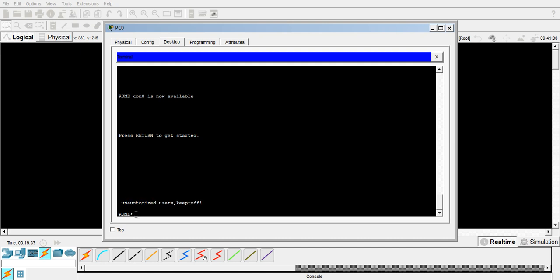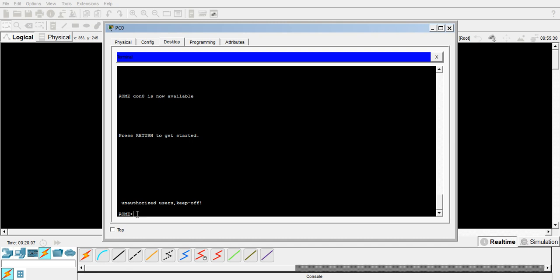Next is passwords. Now, passwords, Cisco router provides hierarchical passwords. In other words, we can enter passwords to secure the user exec mode as well as passwords to secure the privileged mode when someone types enable to access the privileged mode. Now, as you can see, we logged into this router without being prompted for a password. To secure the router, we need to password it.